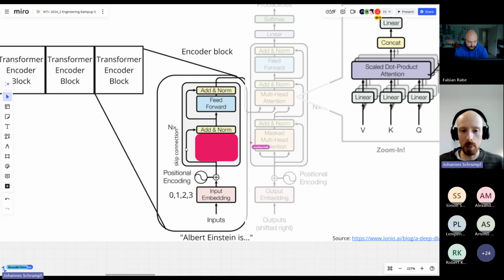And therefore, we do the skip connection here, so that whenever a multi-head attention block is overfitting, we can just discard it basically and throw it out of the pipeline. And this is basically also what the feed-forward network here is then for. Feed-forward is just another name for dense layer or fully connected layer, which is supposed to filter out everything that comes from a potentially overfitting multi-head attention block here.